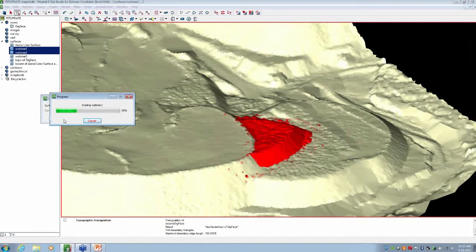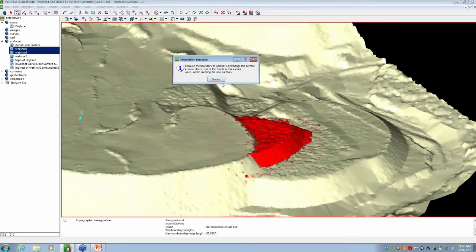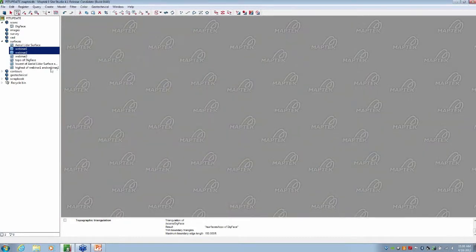And again, it's going to look for specific areas and where some of the facets are, and just the perimeter of each of those triangulations and how they fit together. In this instance, since the boundary of one had some overhangs and areas where it was higher, it didn't keep all of the new facets. It did keep some of the older ones, and that could just be due to some erosion or anything like that. So let's go ahead and bring that new one into the view here.